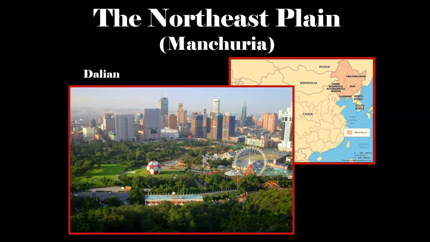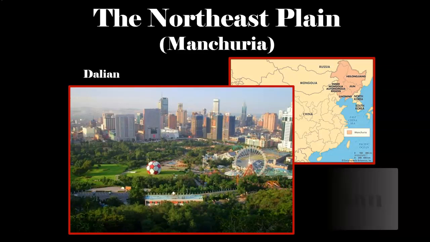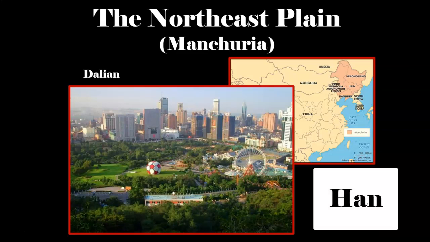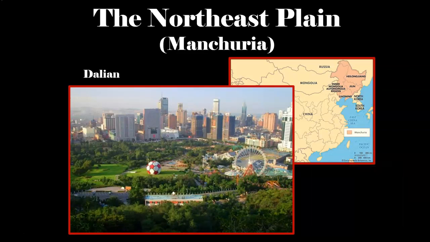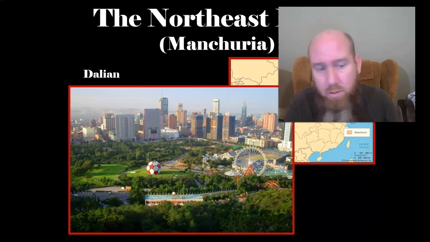Though in the modern day, Manchuria, the largest population there, or the largest population of what China now calls the Northeast Plain, are Han. You do need to be able to recognize different cities. This is the city of Dalian. And, it's easy to recognize with the big soccer ball and Ferris wheel here on the outskirts of town. But I want to emphasize, this is just a minor Chinese city, but look at the size of that thing.